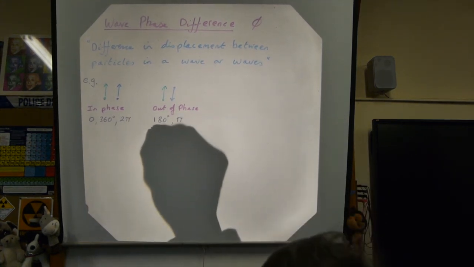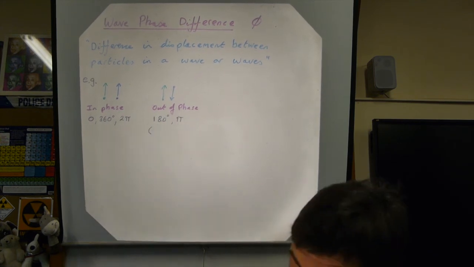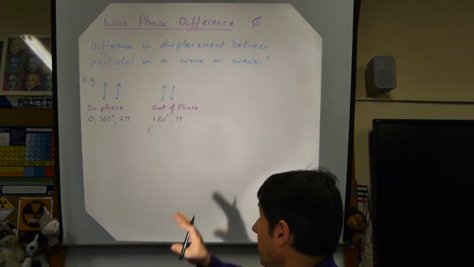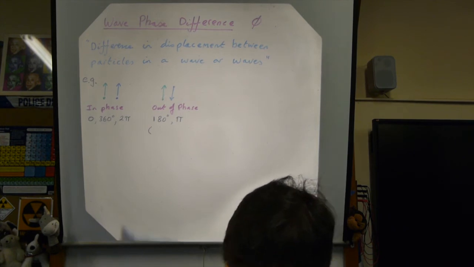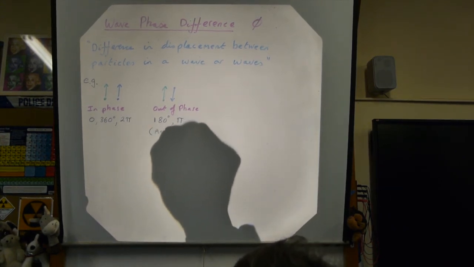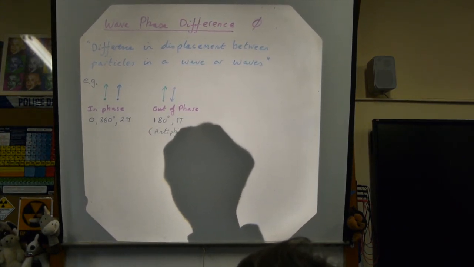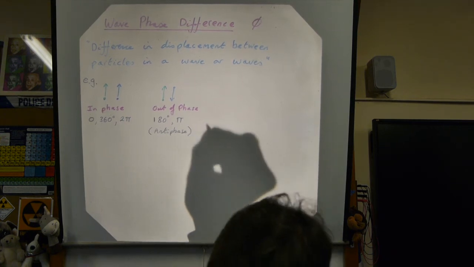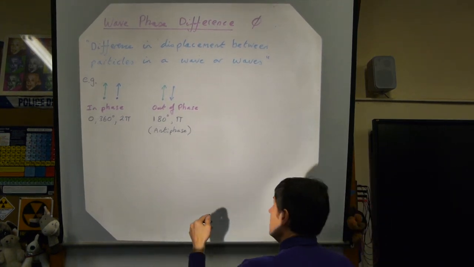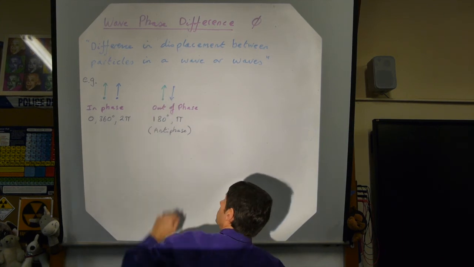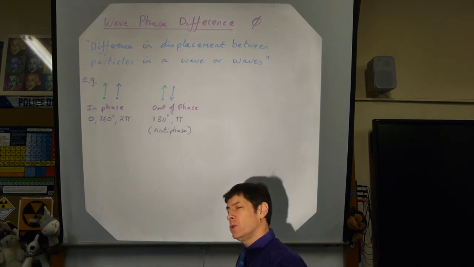And that has a particular name, because it's quite a nice one: one's up, one's down. Other angles would be out of phase, but this is a particular one. It's anti-phase. I don't want to get into too much detail about this, but if you were to add those two, you would always get 0. Well, that's quite interesting.